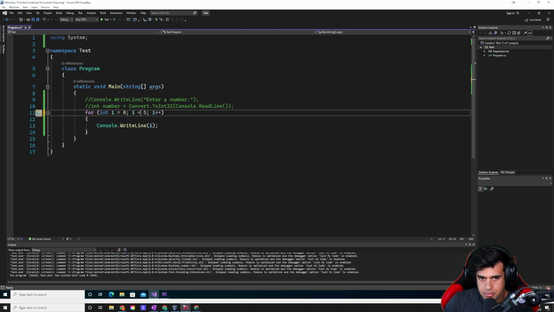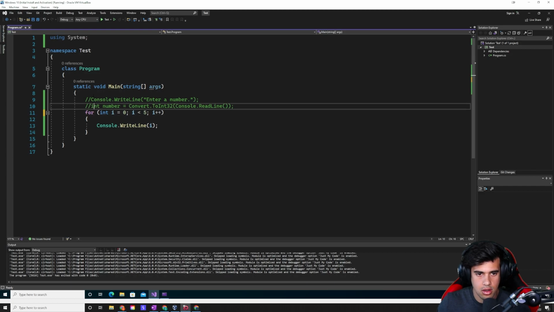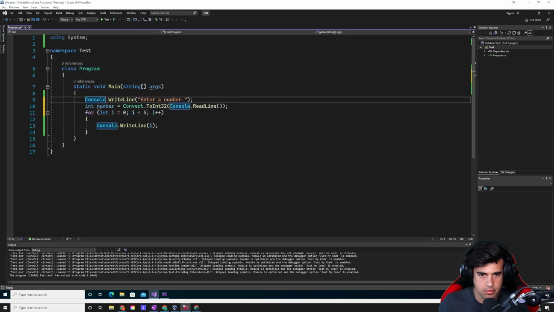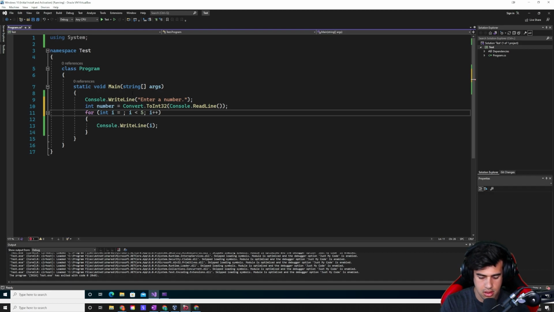So now we can put these two together, which I thought would be an interesting exercise. If I were to have this that we had before, instead of setting i equal to 0, we could set this equal to number.